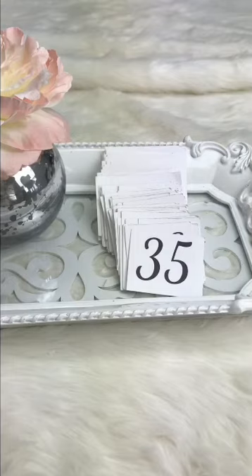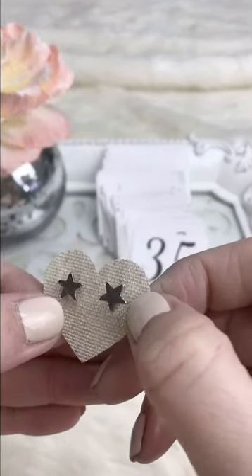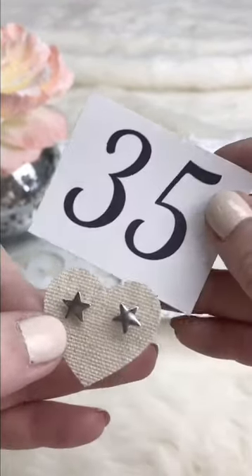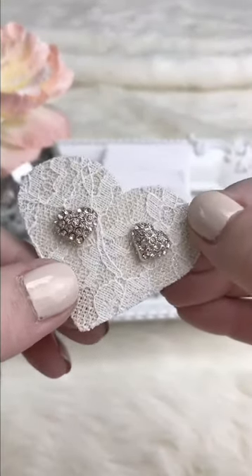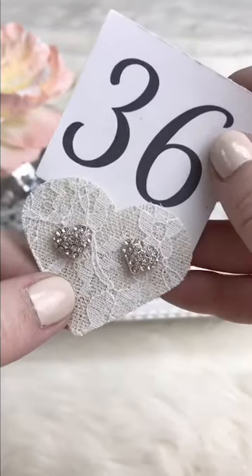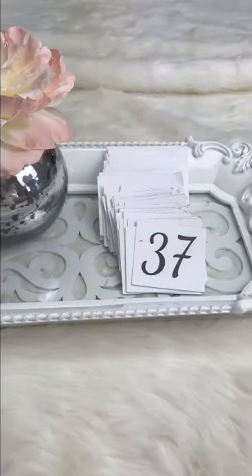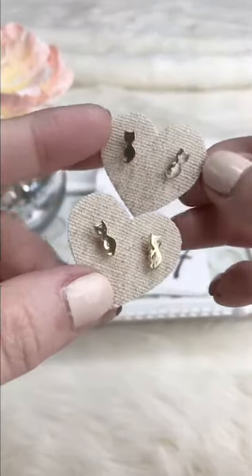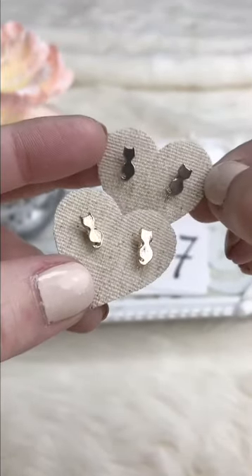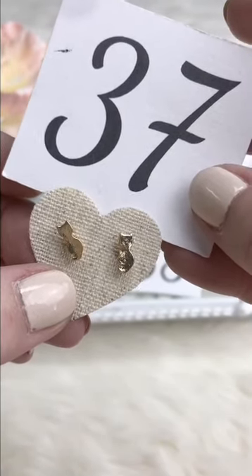Keeping with the patriotic theme — little silver star earrings, retail $5, Facebook Live $3.75. Some really cute rhinestone puffy heart earrings, lots of bling, perfect for a girly girl — retail $5, Facebook Live $4, one available. Then super cute little kitty cat earrings — little sitting cats, come in silver and gold, one pair of each. Gold option retails $5, Facebook Live $3.50.